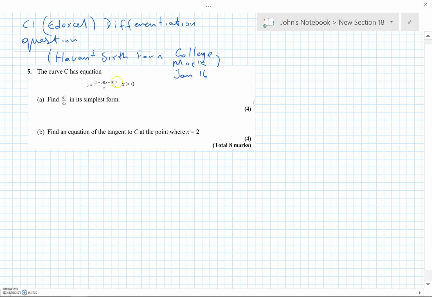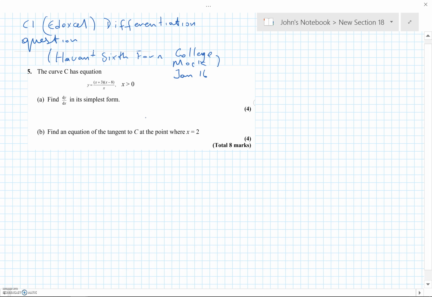Any time you see a function written with a comma and nothing after it, that's what's called the domain, or the actual values for which a function is valid. We don't really need to worry about it in C1 and C2. It's just a pure mathematical definition of the function.